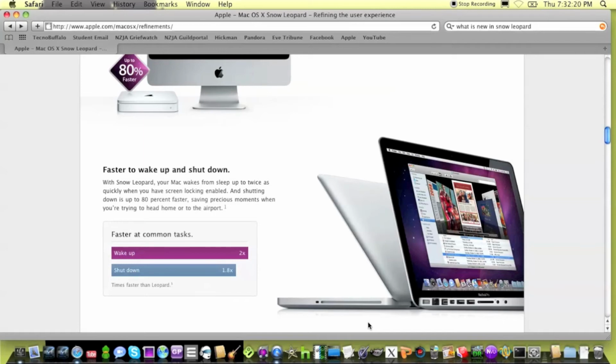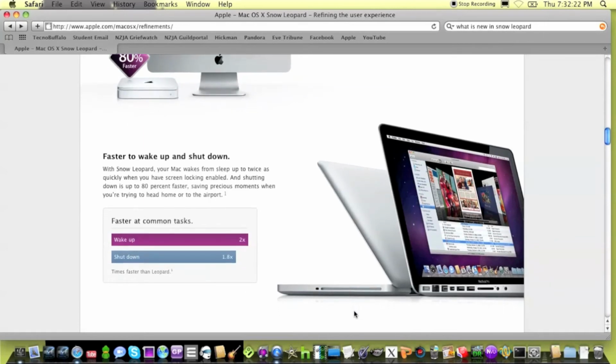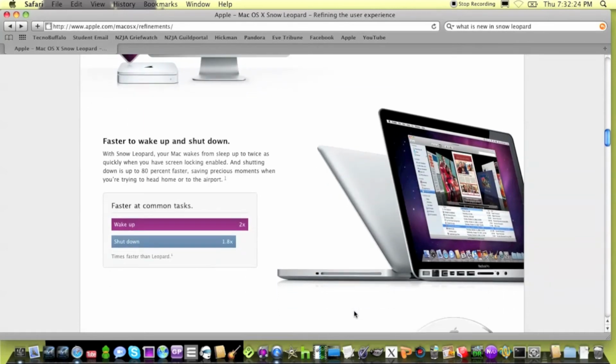So next, we're going to go to faster wake up and shutdown. Wake up is unnoticeable. Have you ever sat there with a timer, and I'm sure if you're a tech reviewer you have, but for your own purposes, have you ever clocked the amount of time it takes for your computer to wake up? And how do you even measure that? Is it when all your applications open? Is it when you log into your chats?